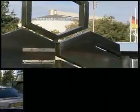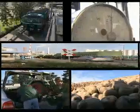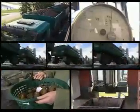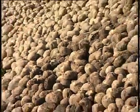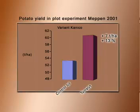German and Dutch farmers deliver potatoes to the starch factory in Emlichheim in autumn and winter. As in Denmark, the starch content is determined with the help of a specific weight. We had our potatoes examined here as well. The results of the plot harvest also take the starch content into account, for Terralyt usually doesn't change it. The improvement in yield generally derives from better growth and a prolonged tuberization phase.